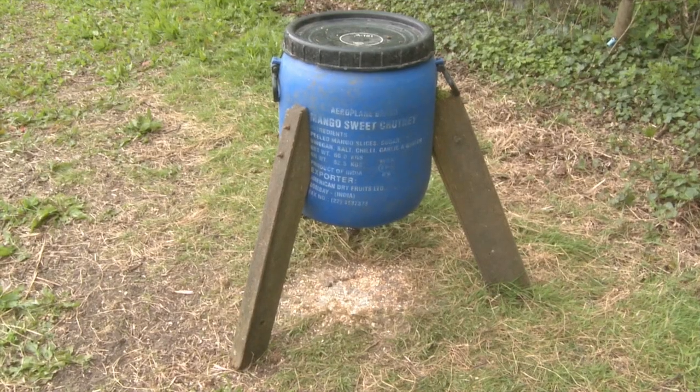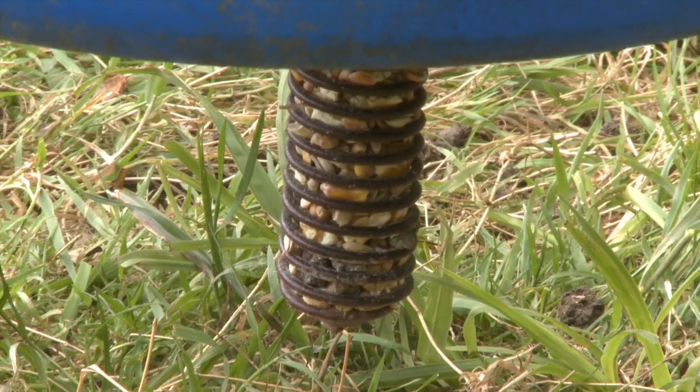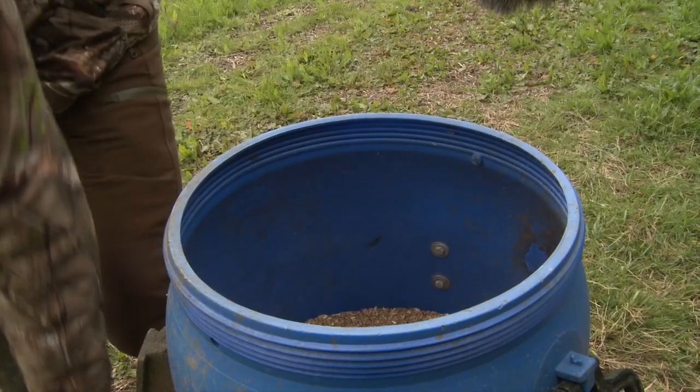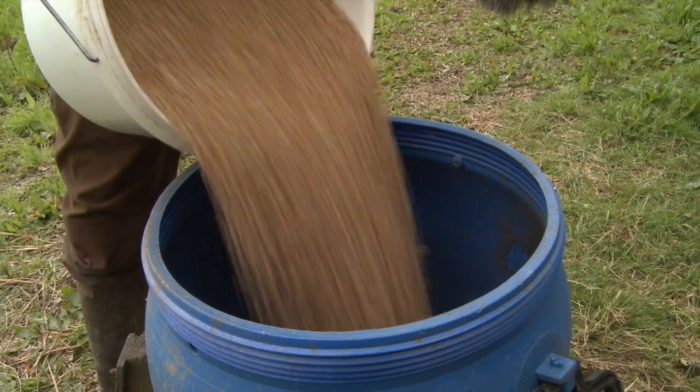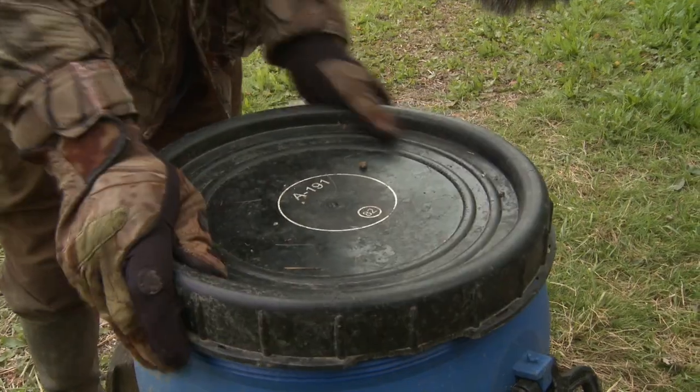The attractor here is a pheasant feeder, and they're usually a big favourite with grey squirrels. The pheasant shooting season ended a long time ago, and since then the gamekeeper has gradually wound down the number of feeders, to the point that this is the very last one. He's allowed me to keep it going a few extra weeks to keep down squirrel numbers, and it's worked ever so well. I left the hide in position for a week with the feeder going before I started shooting at all, and by then the squirrels were very confident — they've literally been queuing up and giving me lots of shots.